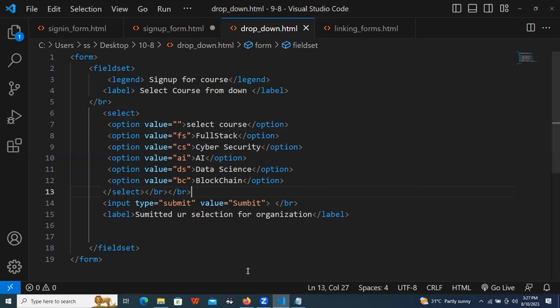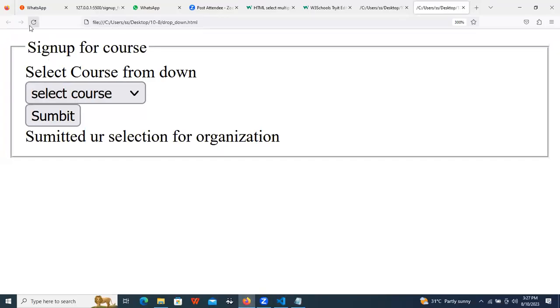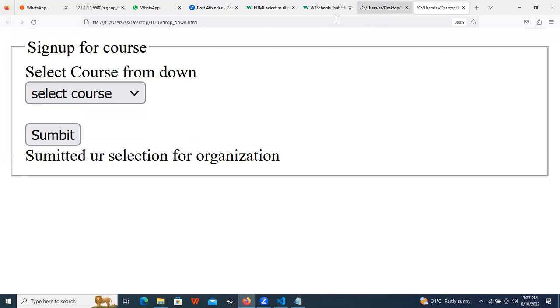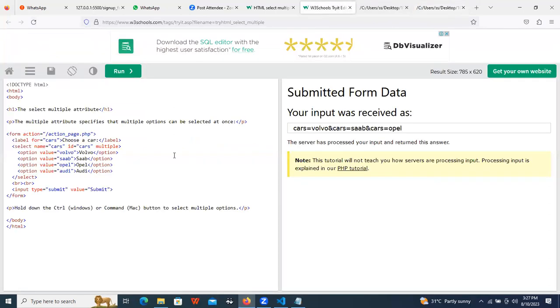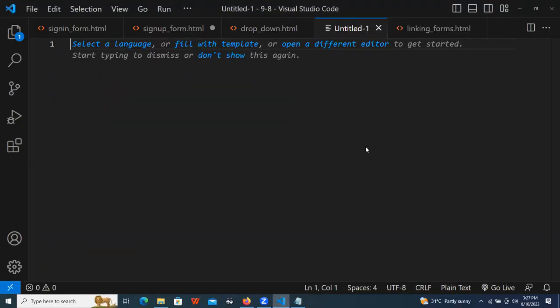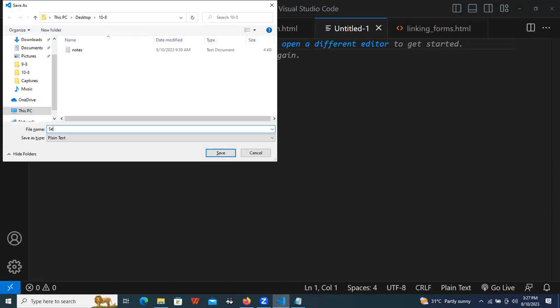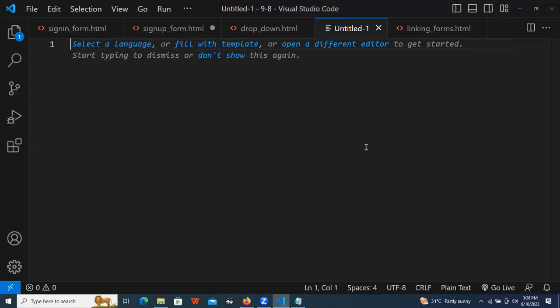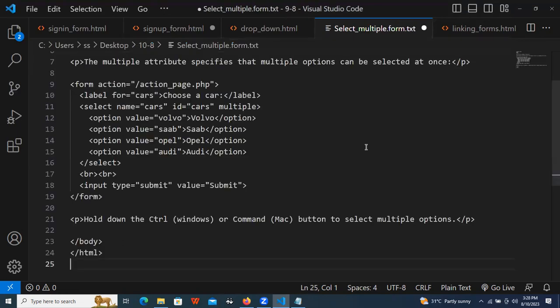Okay, that is fine. So this is the way of working with select course, select options. And I'm telling you, whenever you want to select multiple things, you can work with the multiple selection also. Just copy the code, select multiple options at the same time. Click new, select multiple. You can take that example. See, in real time, based on your requirement, you can work on it. You are not able to work with all examples in the class.